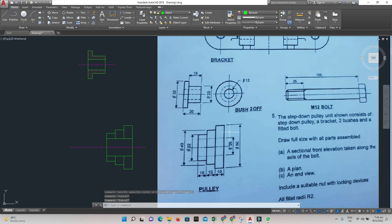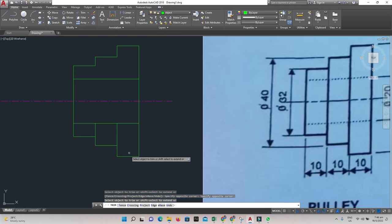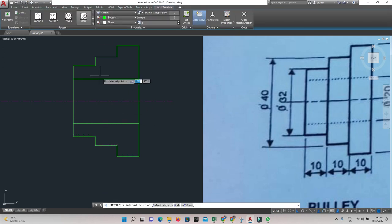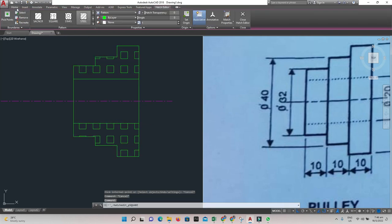Now, I'm not sure how this is designed, but I'm going to assume that it's one complete solid object. So what I'm going to do, I'm going to select everything here, TR enter, and press enter again. That is if you're using anything younger than 2022 or older than 2022. And I'm going to do my hatching thing again. So I'm hatching here and I'm hatching there. Let's place these on our hatch layer.